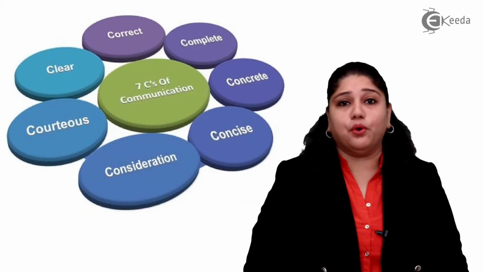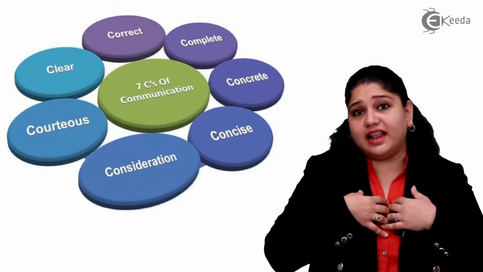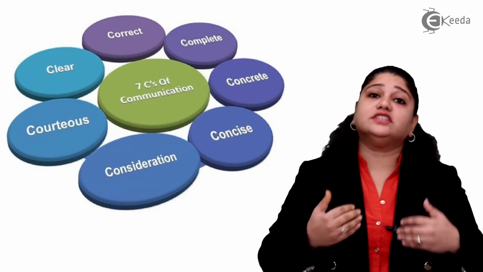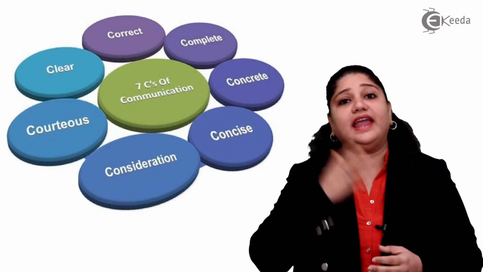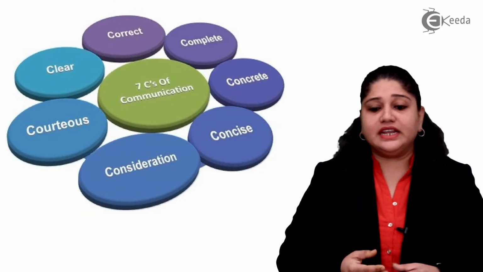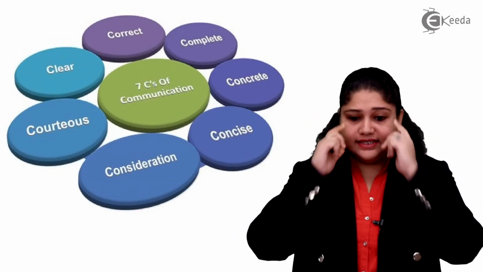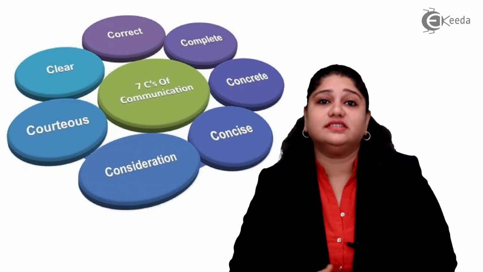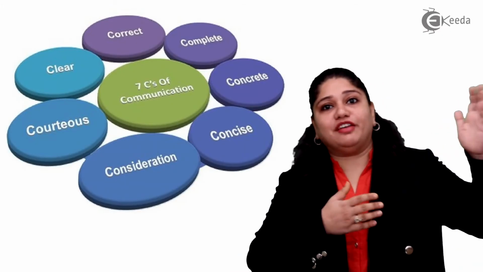Again, everywhere you go, I'll be repeating the same thing. It's not for us ourselves that we are communicating. It's for the audience that we are communicating. It's for the other people that we are communicating. Wherever you go in any walks of your life. Right? So the audience's viewpoints, background, mindset, education level, etc. Everything has to be considered. I cannot be talking to my baby the way I talk to my father.